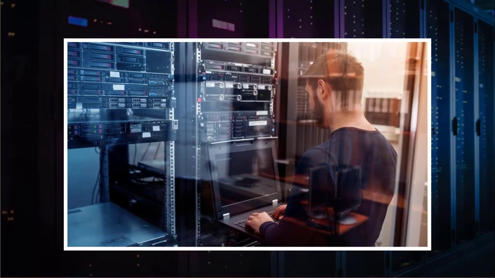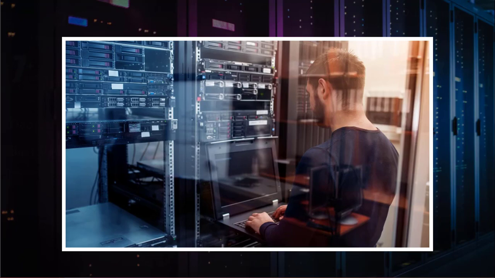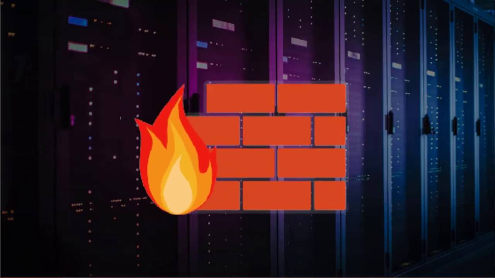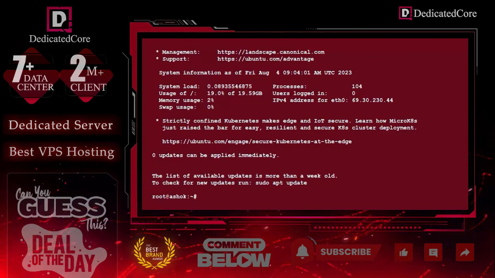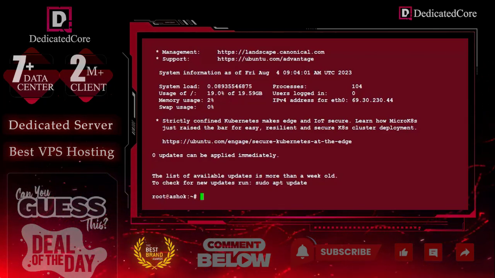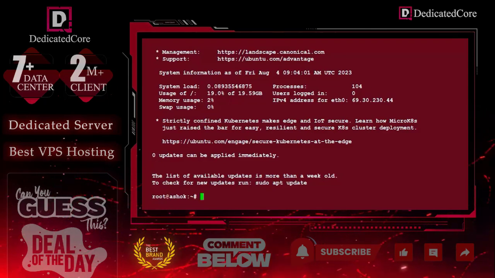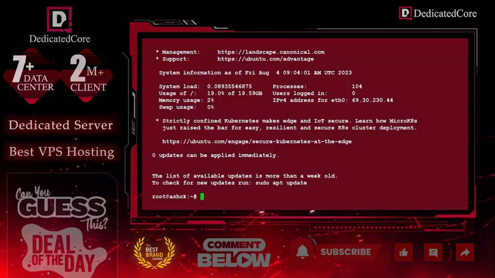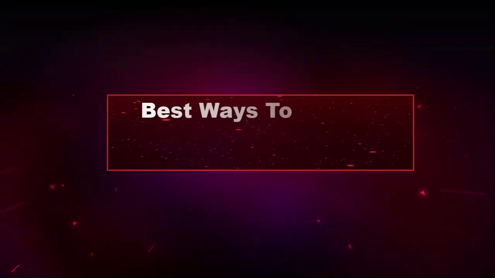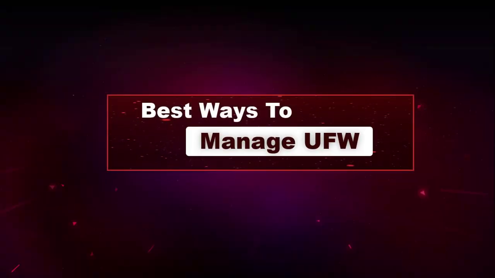When we set up the server, the very first and most important factor is to configure the firewall. Linux has been configured in such a way that you can use flexible utilities and configure your security. And if you are new to UFW, then you should watch this video very carefully, because in this video we are going to share an easy way to manage UFW.